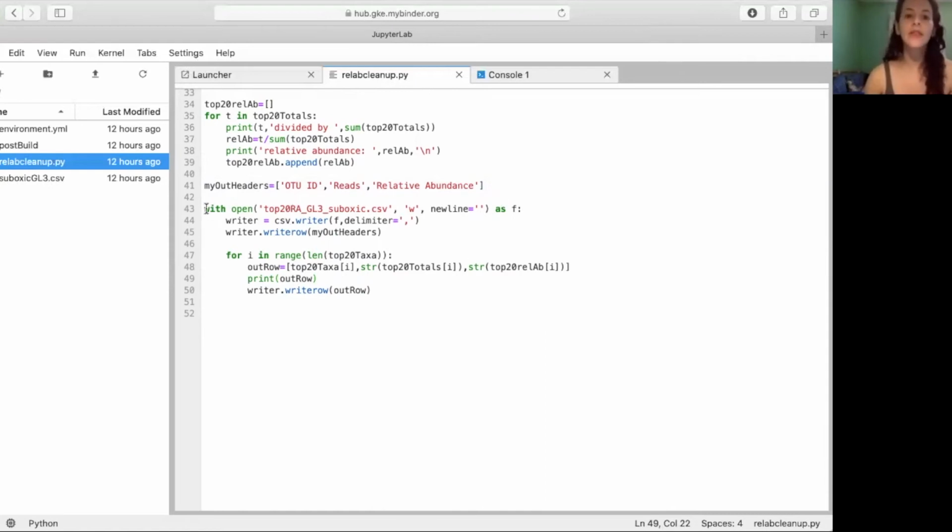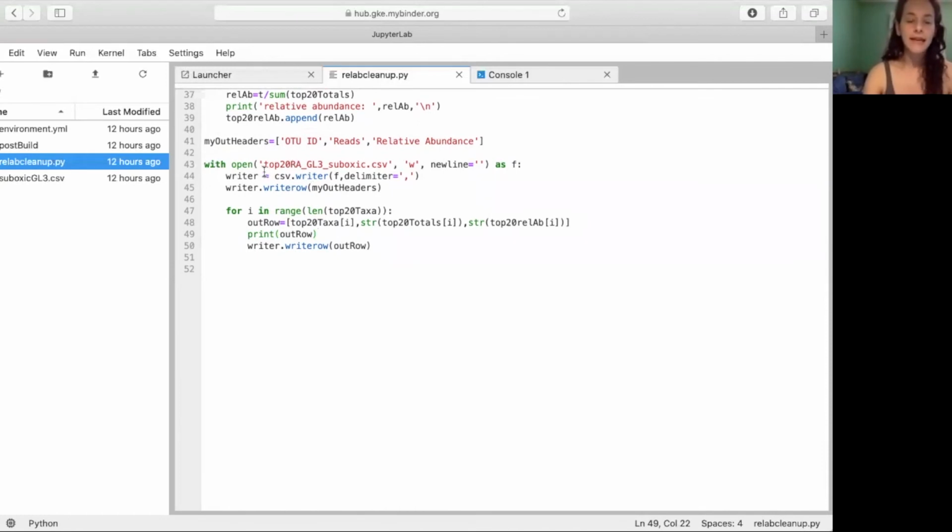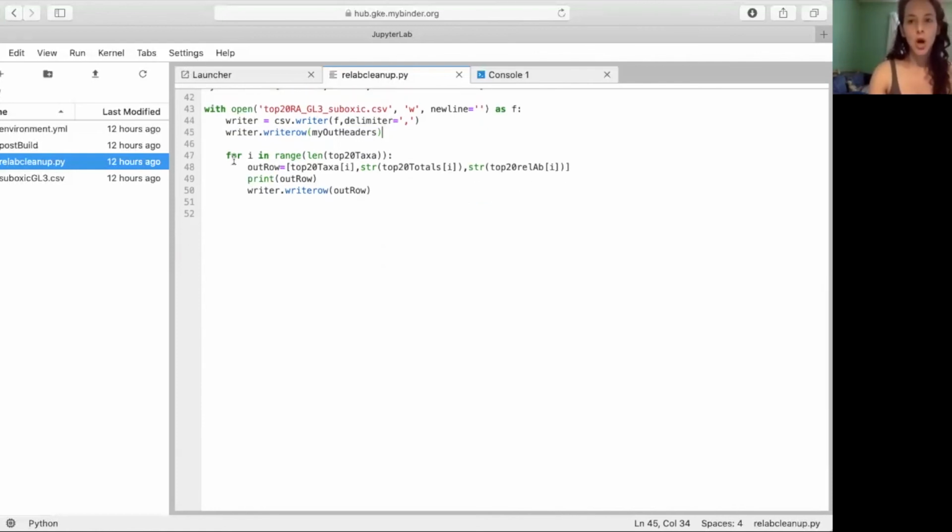And then I'm saying with open out file name, as the type W or write file, as file, I'm making that my writer, and then I'm saying I want my delimiter to be a comma because I want it to be a CSV. And then the first thing I'm going to do is write my header row. And then I'm going to iterate through my list items and output line by line.